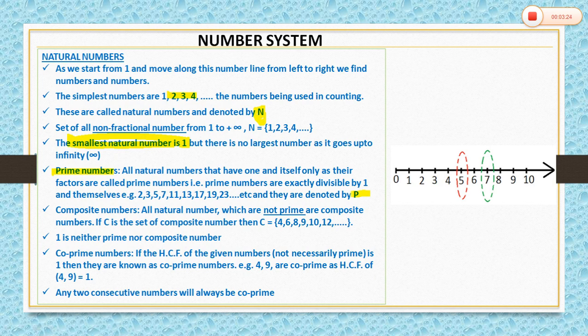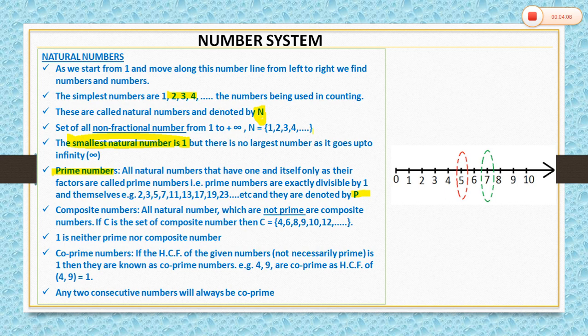Now you all will say, मैम आपने कहा था all natural numbers are prime numbers. Why 1 is not a prime number? 1 is a natural number. 1 is not a prime number बच्चे because 1 is known as a unique number. 1 एक unique number है. Why? 1 is not a prime number because it has only one factor. It is divisible by only 1 itself, the number itself. 1 is not divisible by any other number. So 1 is a unique number.